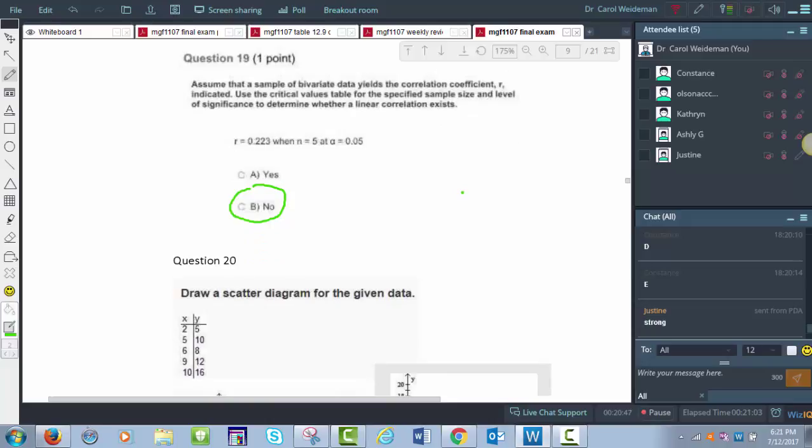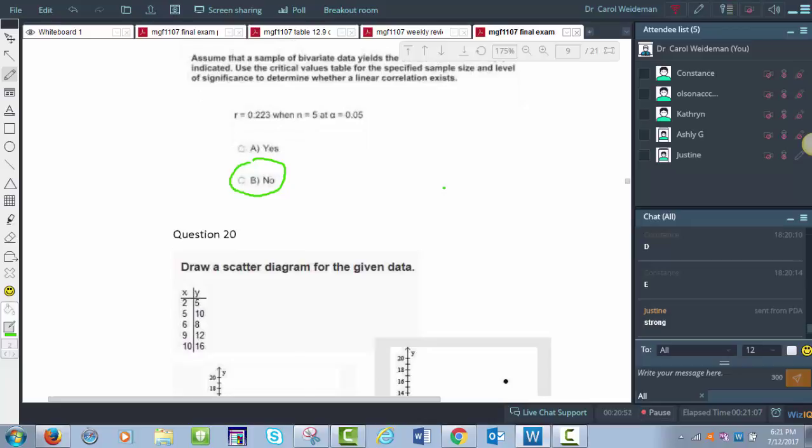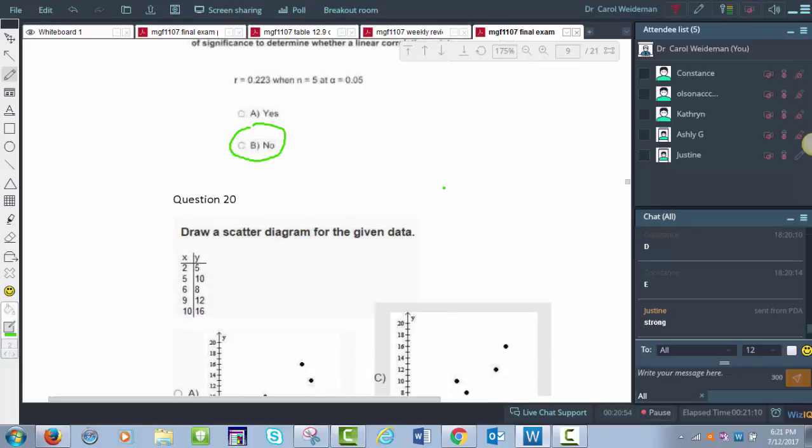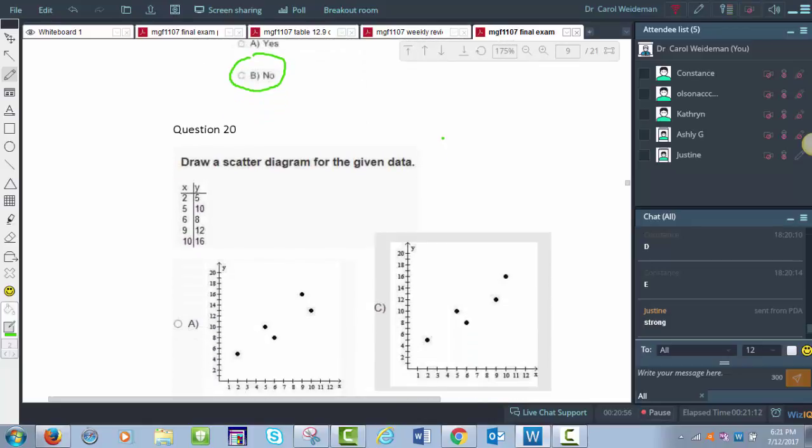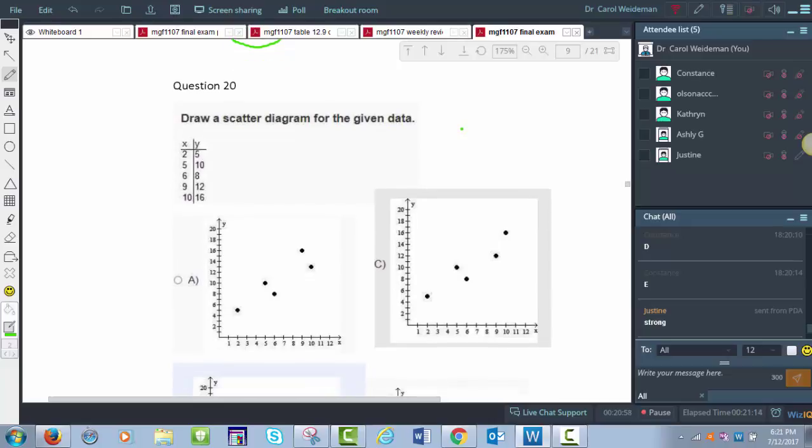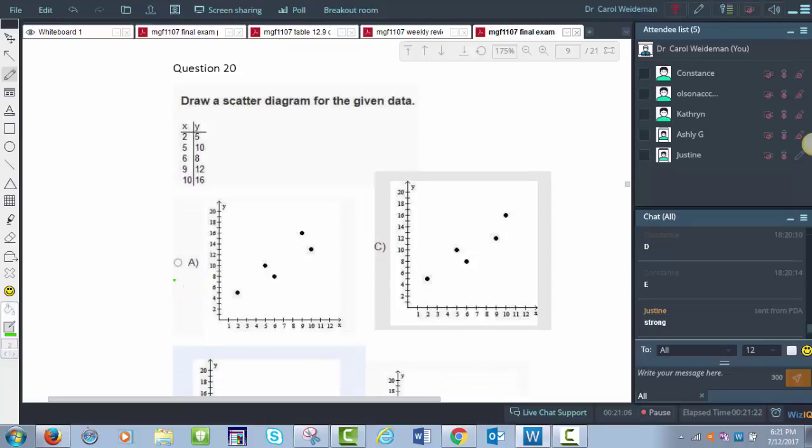And again, you're not going to have to do the calculations, you're going to be asked to interpret just like you're seeing here. Remember on your homework, sometimes you had to do a correlation calculation, but we're not going to have you do that on the final. But I will have you do a scatter plot, and I'll give you the data, and then I'll say which scatter plot is it. And I hope these are the right ones, because we had trouble with these before. Let's take a look and see.